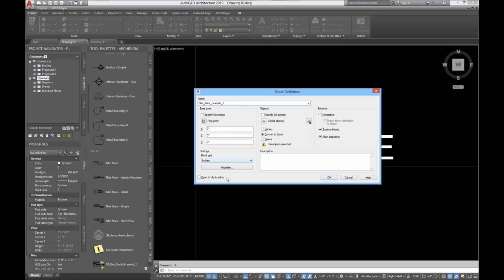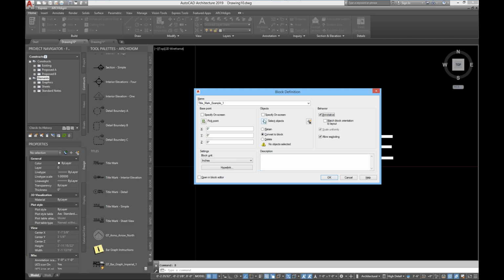Inches is good. I want this one annotated. This is the third option, to pick annotative scaling. This is where we want it. We want the whole block and the text with it to scale according to one value. We don't want independent scaling internally. So we'll set it here. I like allow exploding for everything because you never know in a pinch. You may have to blow stuff up to get it done.